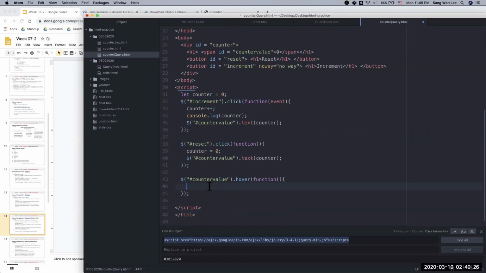So again, one thing that I could do is select this same thing, but it is a computation that you have to search this particular element. The cool thing is that you already have a handle to this counter value, which is basically this. And then I have to throw that into this $ sign function because I want to use the jQuery function. And then I'm going to use the event function called hover. And then what it's going to do is call this function.